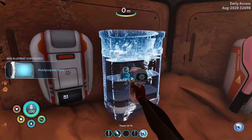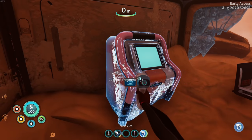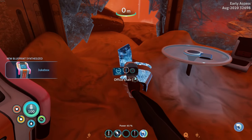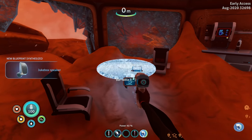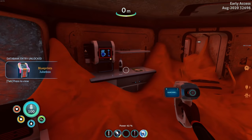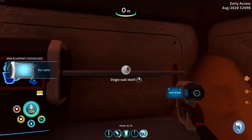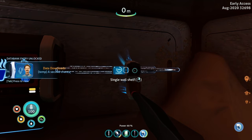Oh my god. We scanned a locker. We scanned a jukebox fragment. An office chair. A bar table. Oh my gosh, there's stuff everywhere! We can start building a base now. I'm gonna be so excited about this. I'll take that, I'll take those, and I'll take that. Coffee vending machine, heck yes. Oh, this is absolutely wonderful. Wall shelves! Please and thank you.